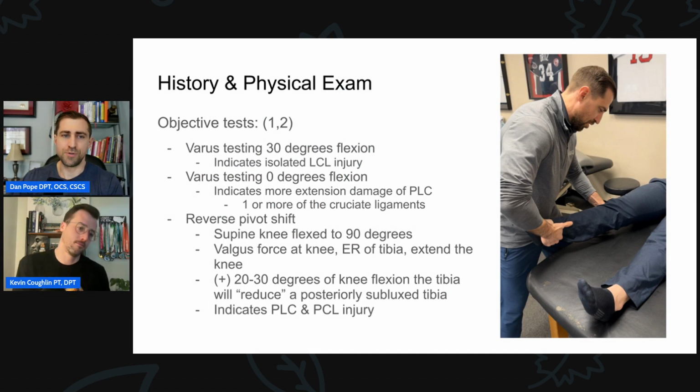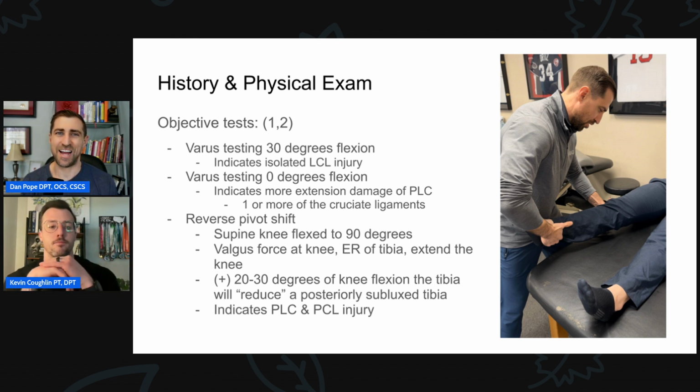Yeah. I would say overall, this thing is not studied well enough. Maybe we'll find more of that over the course of time, but who knows? Moving on to objective tests, and kind of similar to the MCL, I think the MCL has more research on this compared to the LCL and the posterior lateral corner. We don't really have sensitivities and specificities of these tests, so take this all with a grain of salt. Essentially, these tests were designed to check whether or not they think that the person still has an intact or stretched LCL or posterior lateral corner based on what we know about anatomy, right?